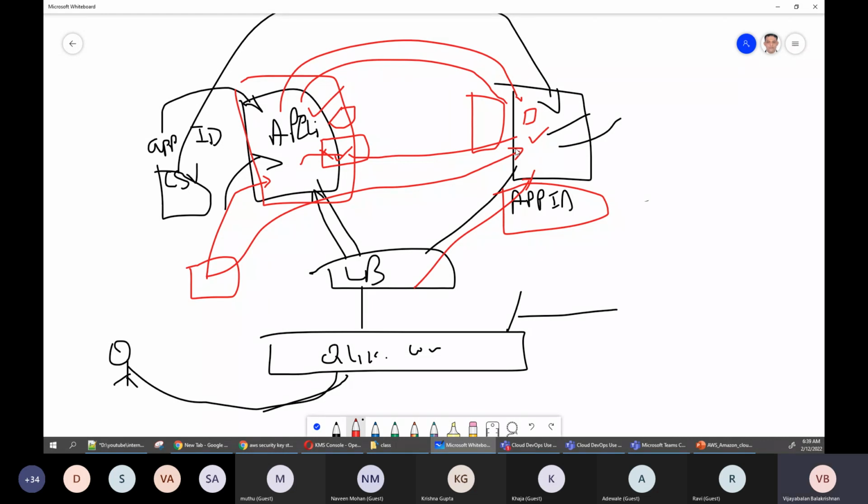No, stickiness is different. Here I'm talking about 10,000 users instead of 1,000 users, so you need additional capacity. That additional capacity machine also has to have the same app ID, same everything, because the load balancer doesn't know those differences. It will know the URL. It will send to this, it will send to this. While sending to this one, it is good. While sending to this one, it is failing. So these are all things you need to take care of while doing snapshots and mirroring from the application point of view.